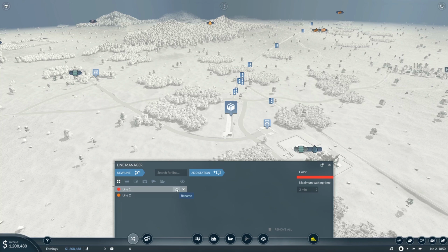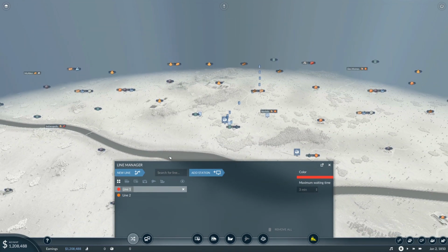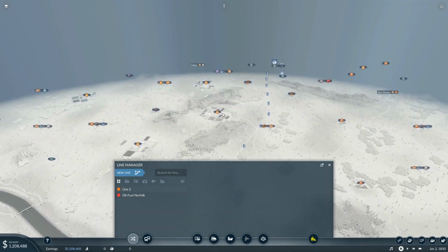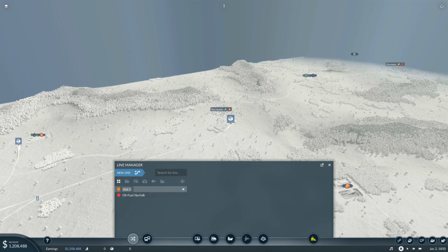All right, so let's give them a name that we'll know. Let's see. Let's call this one oil-fuel Norfolk. I didn't rename anything. Or Morfolk. Okay, not Morfolk. Norfolk. Norfolk is in Virginia, for those of you who don't know. And then this town up here is called what? Rochester. So this one we'll do, and we'll call this one... all right, so we know where the fuel is going is the name of it.